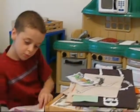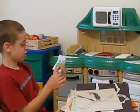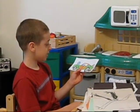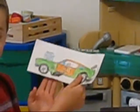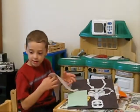That's a thunderstorm. Cool. I made that at school. We used feathers to do that. You did? That's kind of neat. And this is a car. Did you draw that all by yourself? Yes. Is it a race car? You used your kit, didn't you? Uh-huh. To draw it. And it's a Mustang. A Mustang.